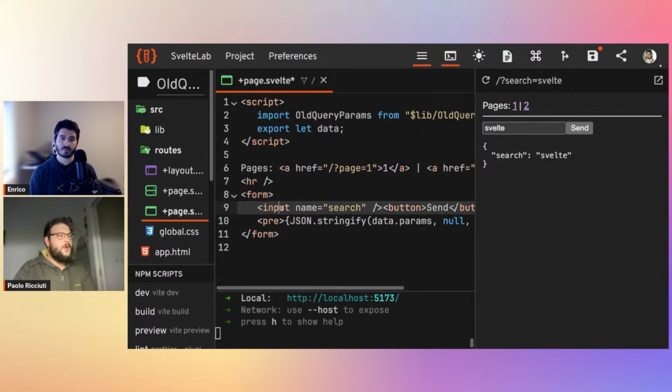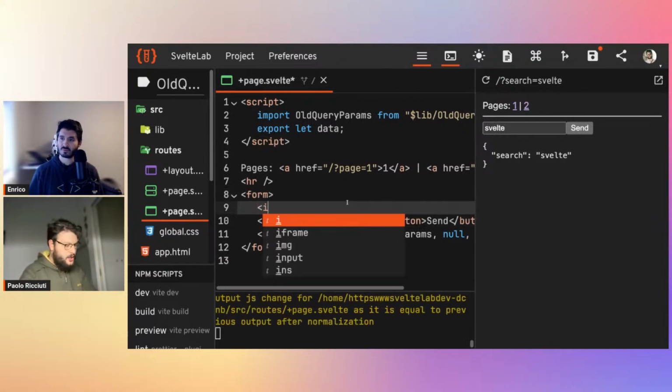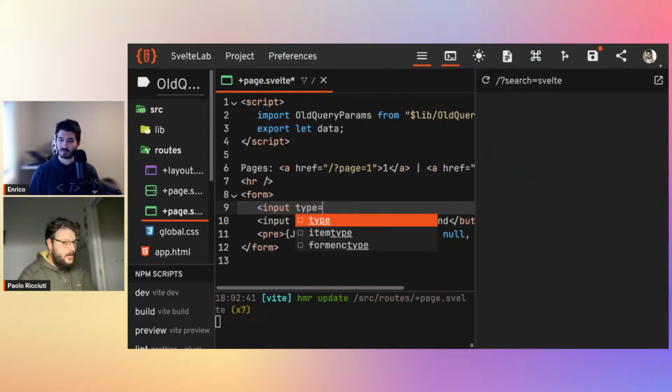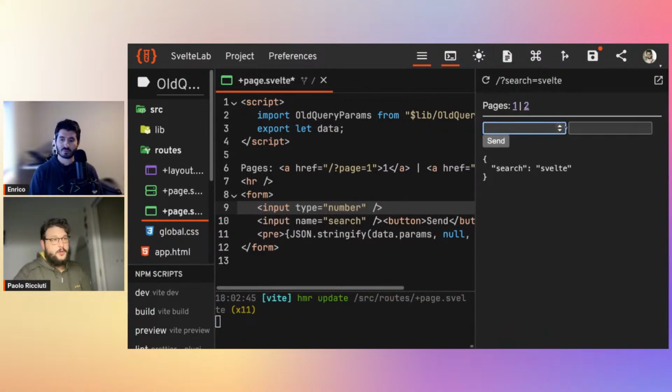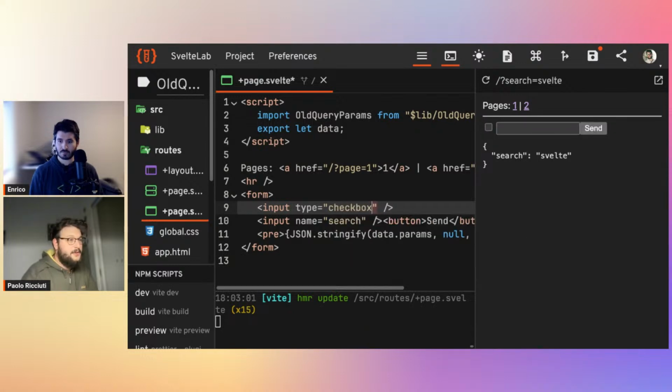We have a bunch of input types, right? We have input type number. If I do input type number, this will basically tell the browser that you want a number, and it will show these little things. You can, in theory, just write numbers. So if I try to write R, for example, it's not showing up. You can actually write E, but just because it's scientific notation. We have input type checkbox, for example, to give a checkbox. But there's also another very useful input type, which is input type hidden.